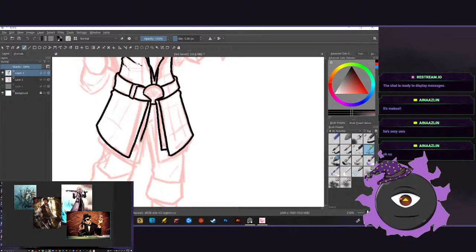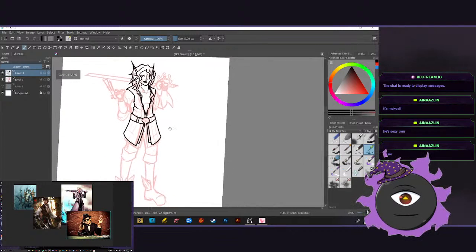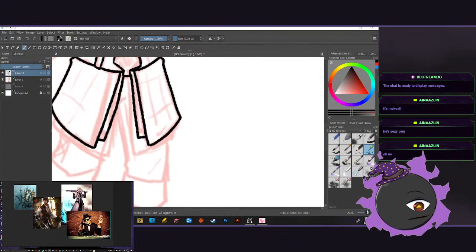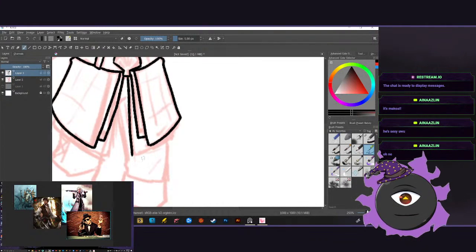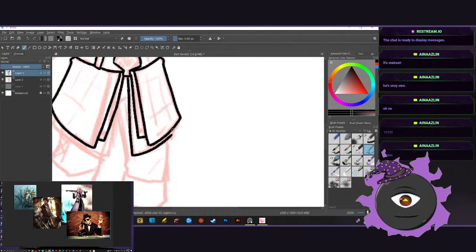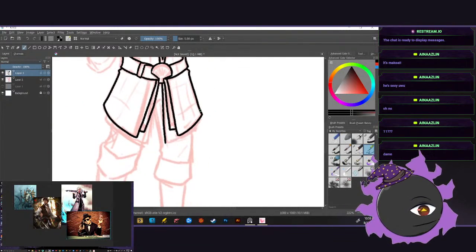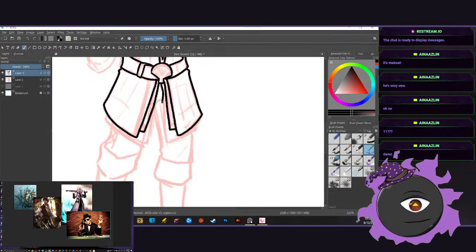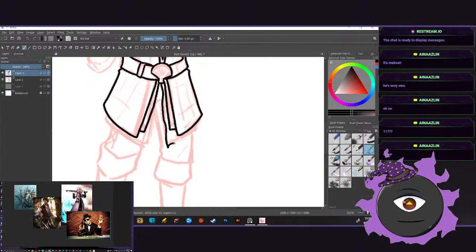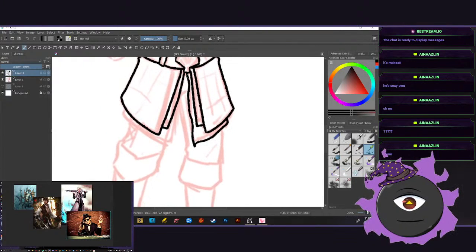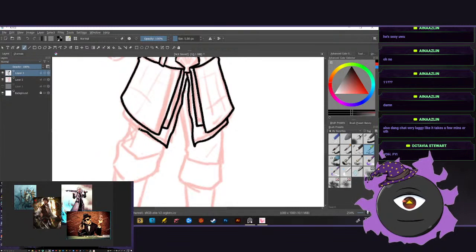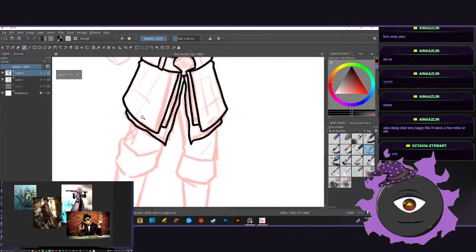There you go. So now with all these layers, in my opinion, they don't really do much. But the goal is to add a little bit more complexity to the clothing and stuff, you know. That way, it gives a bit of depth. At least in my opinion, art is subjective.